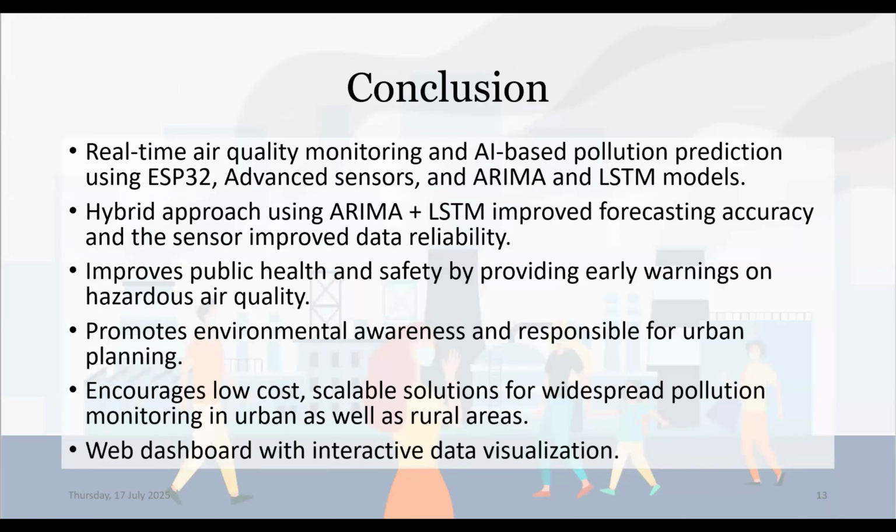AI-based pollution predictions are made using the ARIMA and LSTM models. This hybrid approach helps us improve the forecasting. Moreover, the use of sensors has improved the data reliability. Then the use of health warnings increases the safety and awareness among the citizens. Moreover, this is a low-cost, scalable solution which helps with widespread pollution monitoring, and we have developed an interactive data visualization with a web dashboard. Thank you. I'm open for any questions.